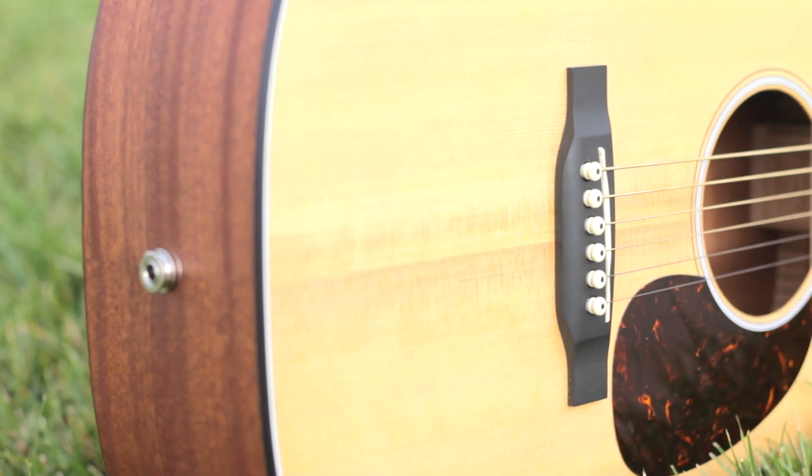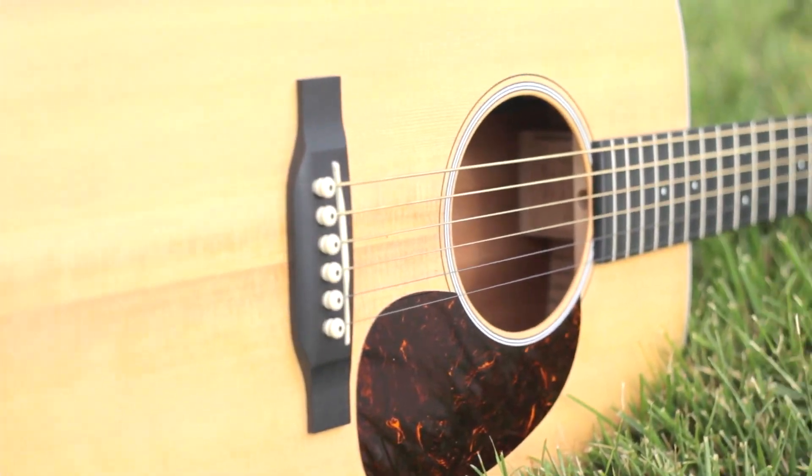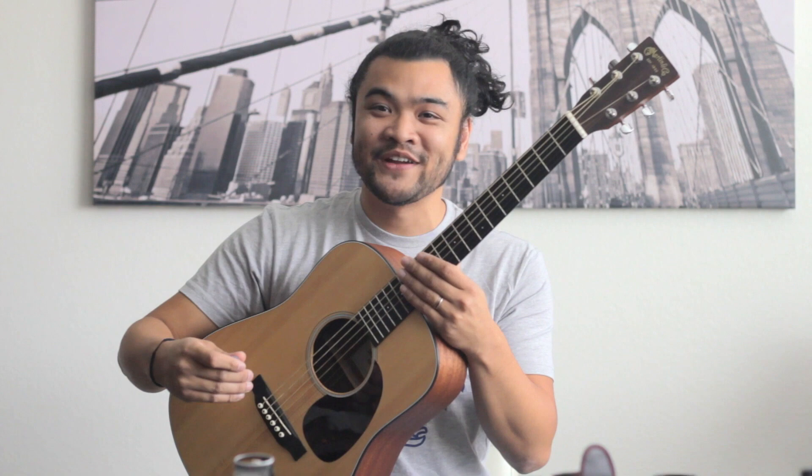It's not laminate, so it has the ability to change over time — it gets drier, it sounds better. The thing about a guitar is that when you first get one it's brand new, the guitar doesn't know it's a guitar, it still thinks that it's a tree. So as you play it, as the wood vibrates, as the wood dries out, it sounds better and better and better. And years and years down the line with an all-solid wood guitar, it'll just get better and better.